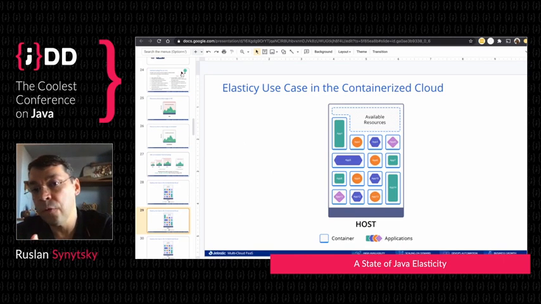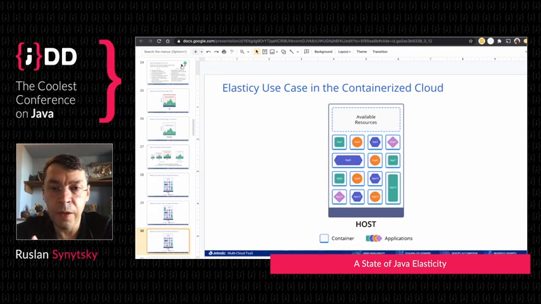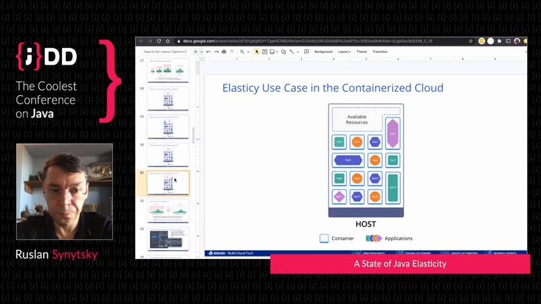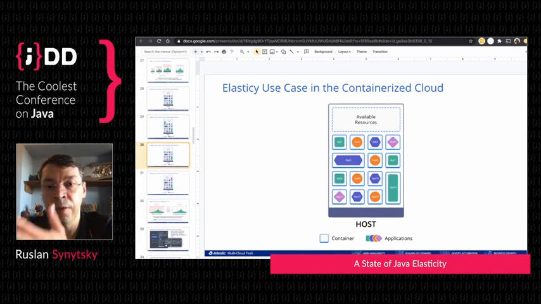Usually cloud hosting service providers keep a 20% or 30% pool of available resources, just in case one or a few containers need them. But after the job is done, the container returns this memory back to the pool, and these resources can be used by another container. And when that container doesn't need the resources, it gives them back.